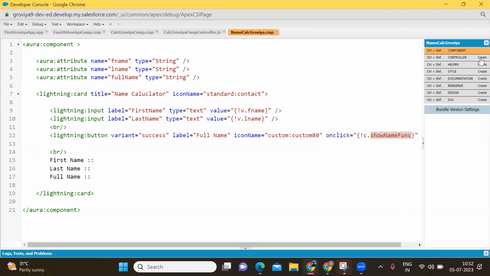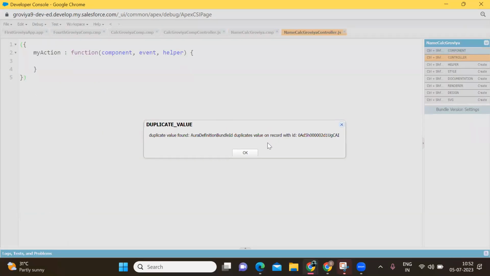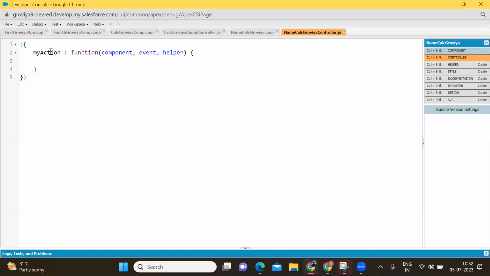So go to the JS and write the logic in JS.